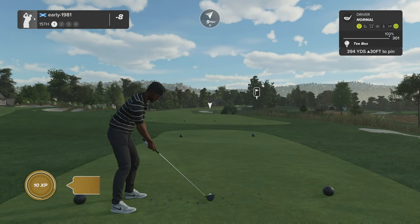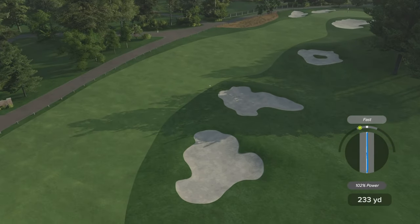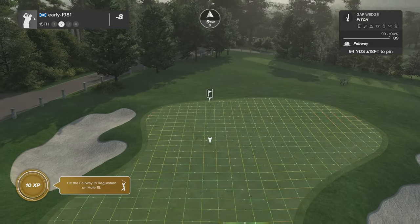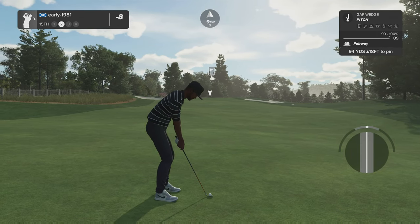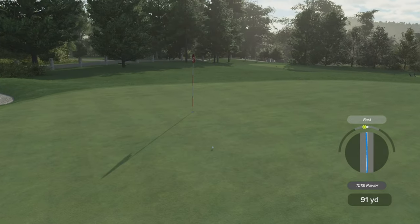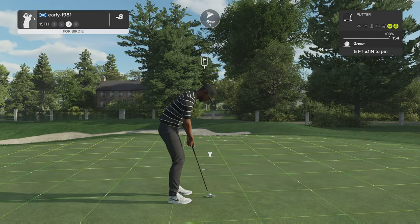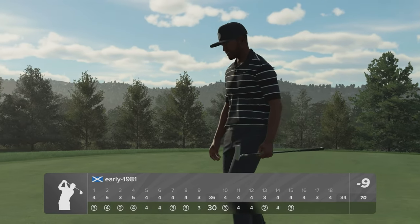Closing a few holes now. Let's try and overpower this down the left-hand side — 102% power, that's going to work out well. This course really has everything a player looks for: beauty, history, variation, and most importantly a real challenge. It really is a thinking man's golf course — one of these courses where you just can't be a big hitter and hope for the best. That's a fantastic pitch shot, and that is going to set me up for another birdie. This would put me to nine under par. That is my third birdie of the back nine.